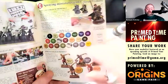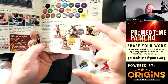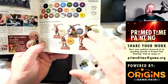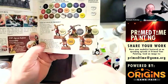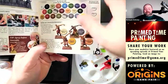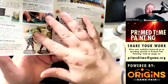And sometimes that's really good, because let's say you're going to do zombies, like they're showing here. If you want to do gray zombies, hit it with a gray primer and then just do highlights, right? If you want to do more fresh-fleshed zombies, you can do that, or even paler zombies, green zombies. So you can use these different colors of primer to facilitate a quicker paint job, because sometimes when you're army painting, you want to try to get it done quickly, right? Because you might need those armies for the next weekend's events, right? So it talks about using colored primers, all sorts of other fun stuff.